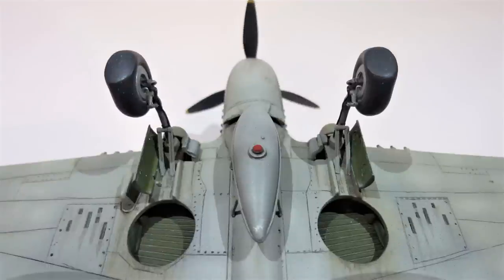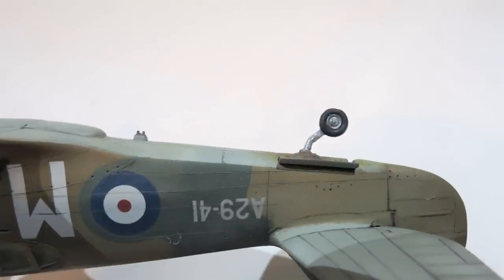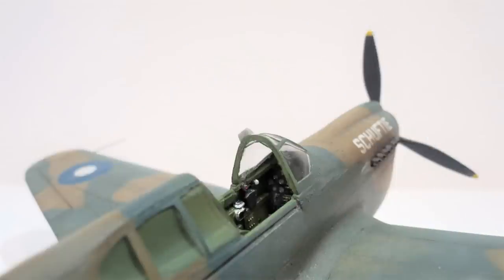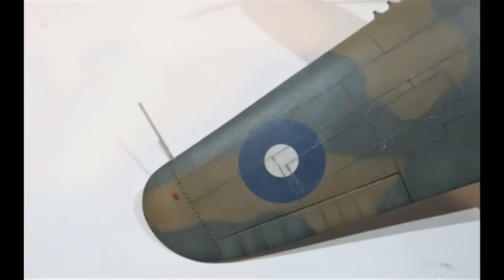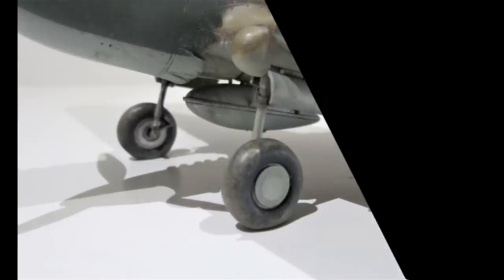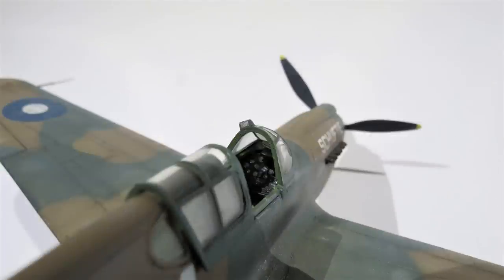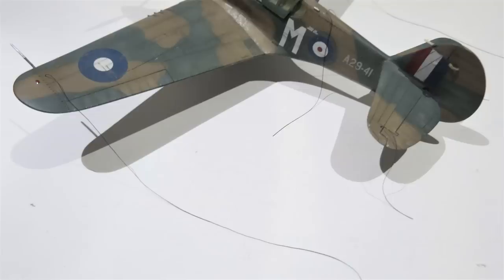I then painted the drop tank cap red, fitted the wheel bay doors, and then painted the vent pipes and the rear wheel. I then put a blob of PVA glue on the front of the vertical stabilizer there. That'll represent a mounting point for antenna cables. And then glued in the rear view mirror, followed by the pitot tube. I then put some mud splatter on the wheels, some streaks on the underside of the aircraft. Painted the rear view mirror. And that was followed by painting the pitot tube and fitting some cables to represent the antennas.